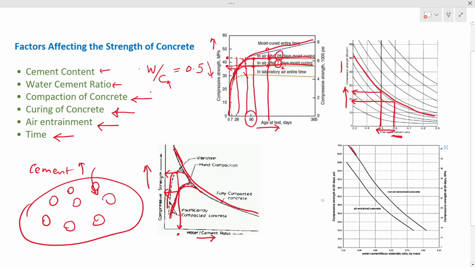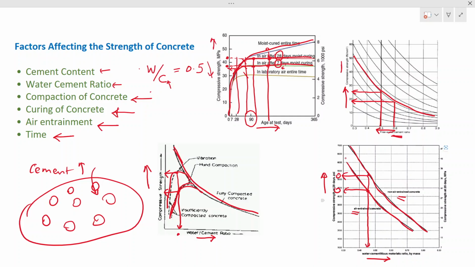You can see this chart here. This figure indicates the non-entrained air concrete. This one indicates the air entrained concrete. So here the water cement ratio is there. Then in this axis you have the compressive strength. It's very clear that if you take a certain water cement ratio here, and check the strength of the concrete in both cases, it's not the same. So you have different strengths of the concrete. Non-air entrained concrete and air entrained concrete for the same water cement ratio have different strength. Therefore, it's very clear that entraining air in the concrete has an impact on the strength of the concrete. So that you have to keep in mind.